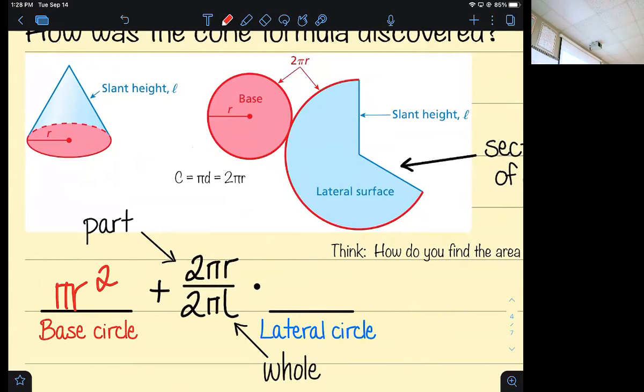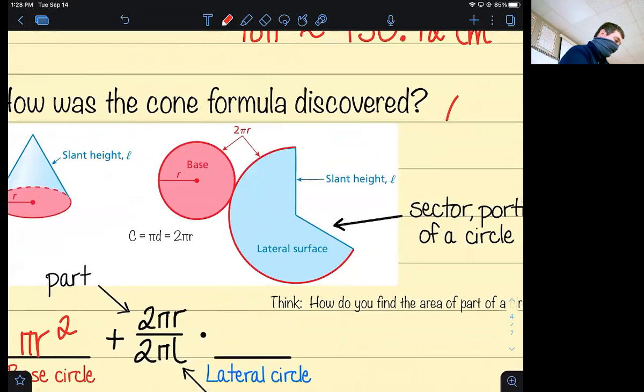This part here is going to be the confusing part. How do I find the area of that? Well, what if I told you that it was a semicircle? That doesn't really look like a good semicircle, but it's close. Wouldn't I do pi r squared and then times it by half? Because it's half a circle, right? Or divide by 2, but isn't that the same thing? Yeah. Well, so a semicircle is a sector of a circle, and so I times by half.